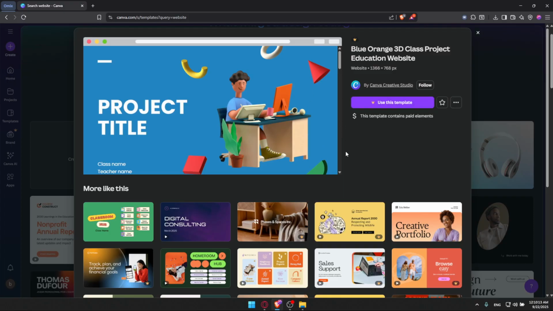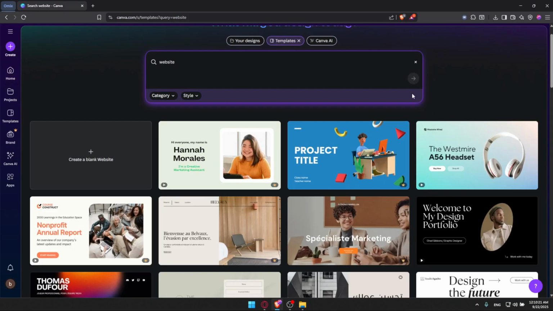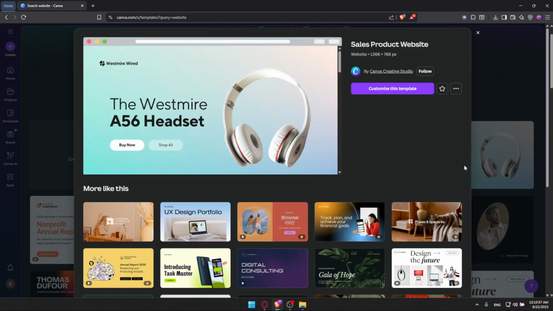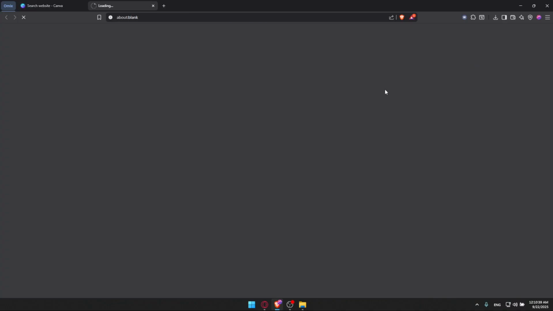Of course, make sure that the website templates you're going to use are not premium, but free, unless you have premium, in which case you will be able to use them. If not, you'll need to use one that is free, like this one, or this portfolio here, if you want to create a portfolio. So let's say I'm just going to create something for my products or portfolio. Which one should I choose? Maybe I'm just going to choose this one and click on customize the template.